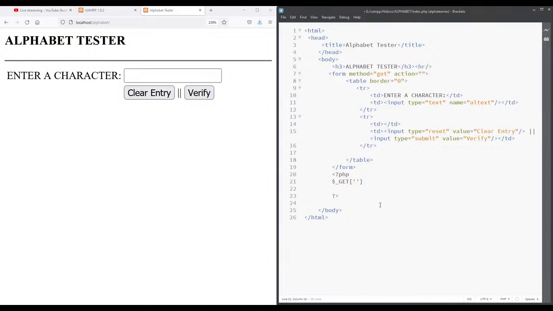It is picking this text input type, alpha text, which is the name given to this. So we shall enter that alpha text. It has to be the same spelling, and we want that what has been picked from the HTML is stored in a variable of PHP. So this is my data, and then we store it there.